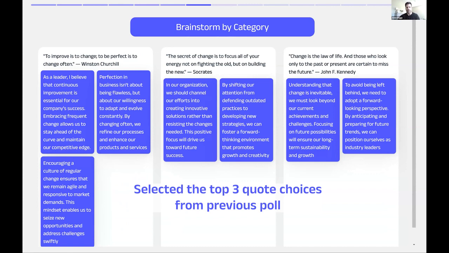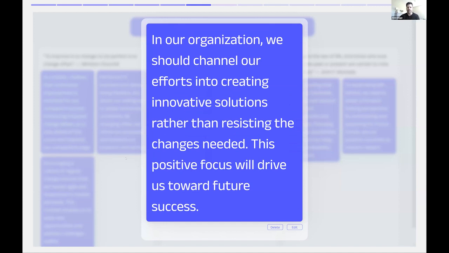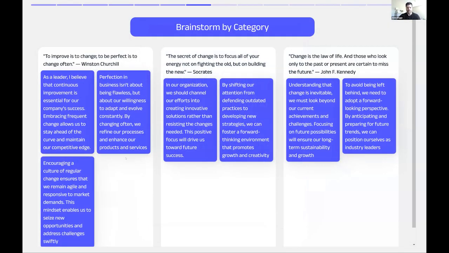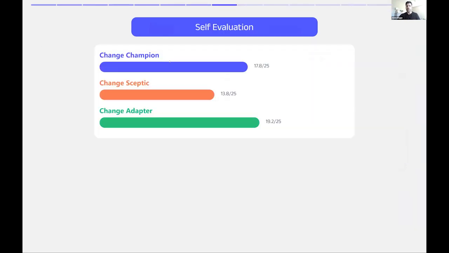And we got some really powerful responses that were really personal, that we spotlighted inside of the room, and we were able to share what that meant, why that's so important. So really getting people to embrace what change means to them. And then, just to take it one step further, if you're familiar with our self-evaluation activity, we asked people to go through a series of 12 questions, and they all related to how they receive change, right?